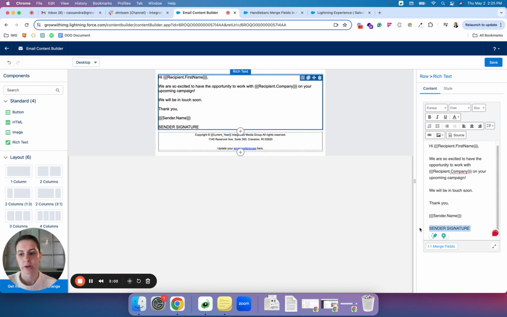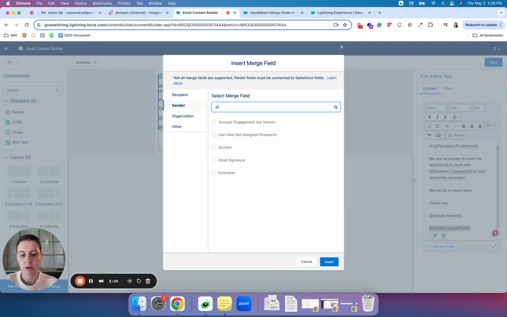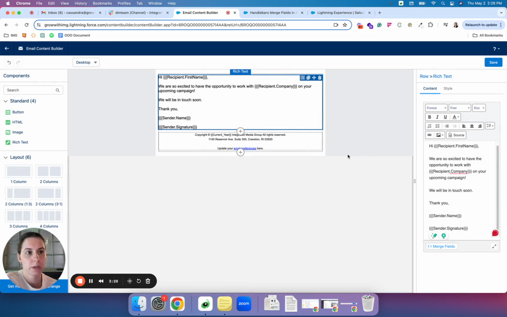Sender signature is great. You can set up your sender signatures in the user settings of Account Engagement. Every user that you have in Account Engagement can have their own personal signature set up. You can include images, and my suggestion for best practice is to mirror what you actually use in your day-to-day inbox. But the concept is the same. We're going to our sender, email signature. Amazing. Within a matter of minutes, I've customized this very basic template to be relevant to everyone in my database.